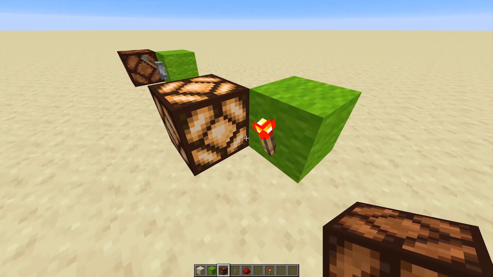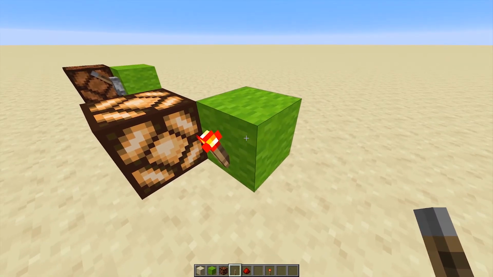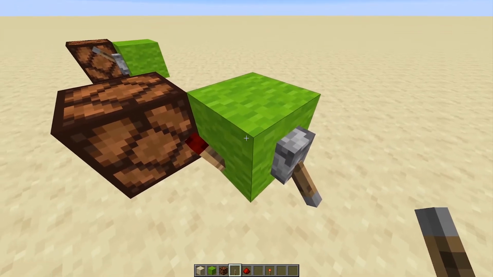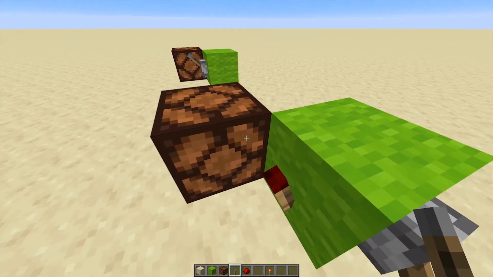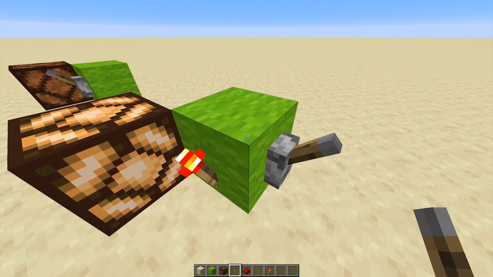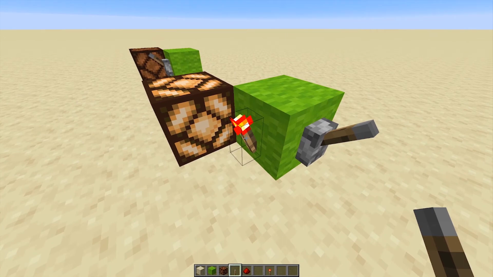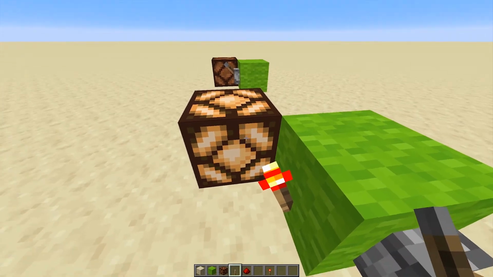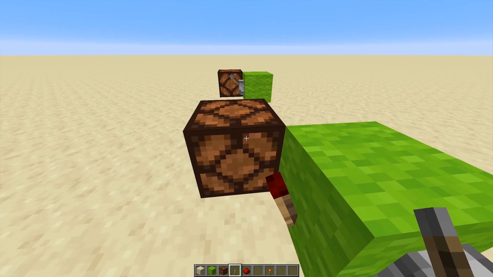Now, the way that you turn off a torch is to simply power the block that it's on. So for example, if we were to flick this lever right here, you can see this block is now being powered, which in turn switches off this torch, which in turn switches off the lamp. Now, if we wanted to turn it back on, all we have to do is simply not power the block anymore. And what this allows us to do is essentially use the torch as an inverter, which means that when the power source is in its off state, the output is in its on state. And when we switch it to its on state right here, the output is now in its off state.